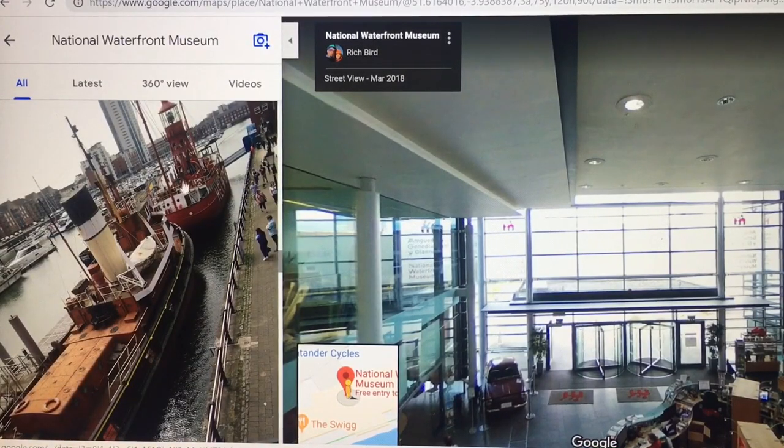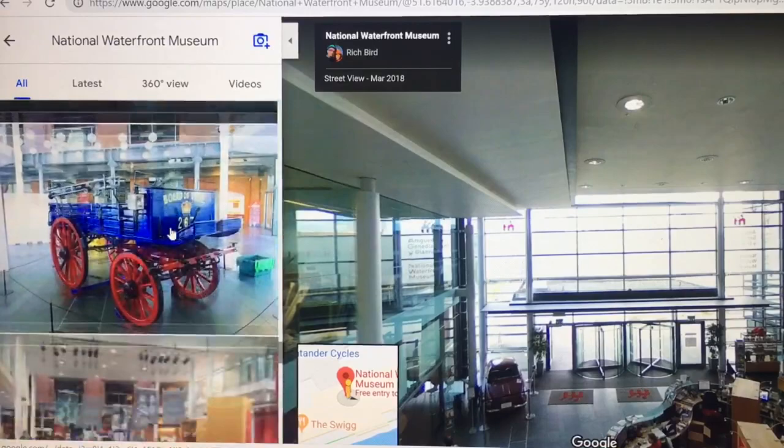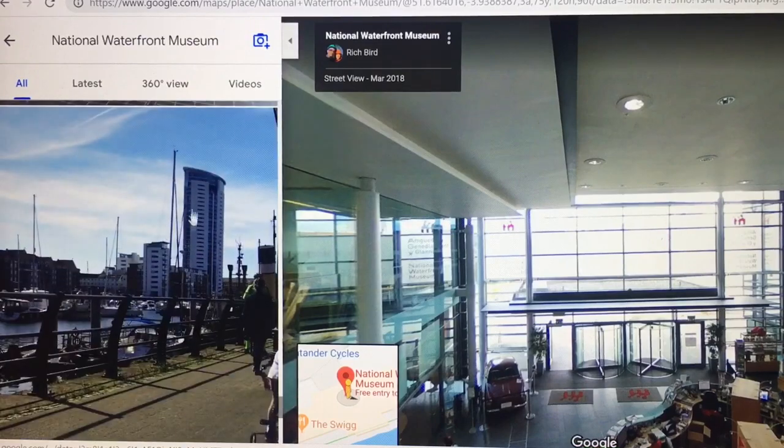These are the tugboats outside in the dock, and then this is the tallest building that we have in Swansea. We only have one, or maybe two or three buildings, but if you live in a big city with flats, this is the tallest building that we have, and you can see it from practically everywhere in Swansea, over the correct side of the hill.